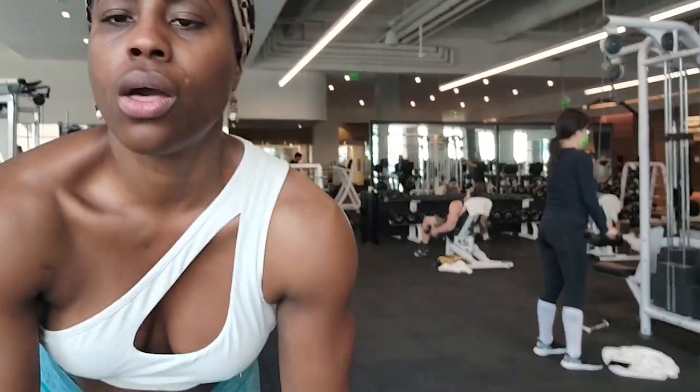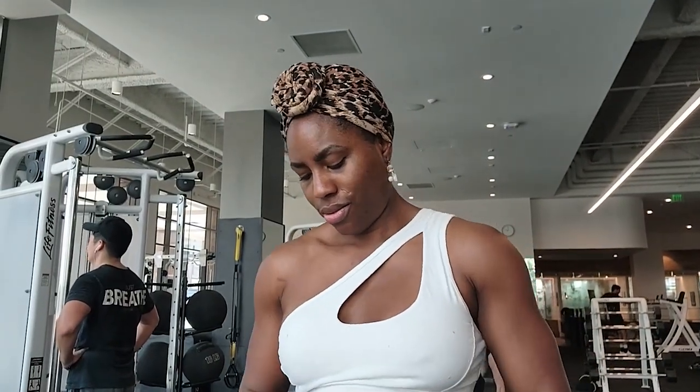When I started to really pay attention to training properly and taking the time to build my body the way that I saw it in my mind's eye, that's when my confidence really started to grow as a woman. Like, I am not afraid to step into the gym and grunt and push myself and stuff like that. It doesn't make me any less feminine than anyone.